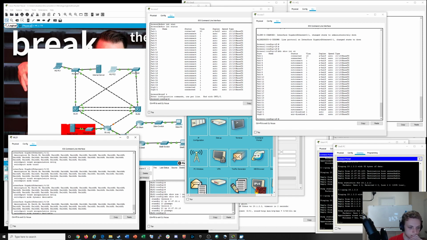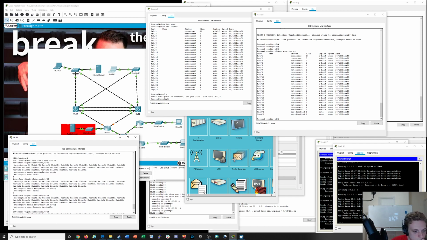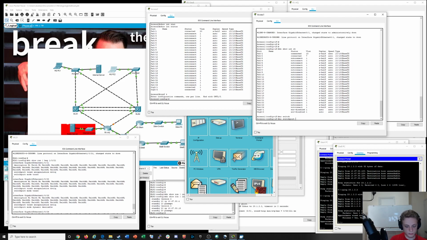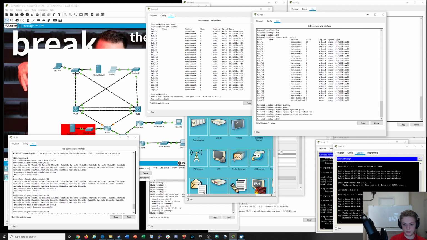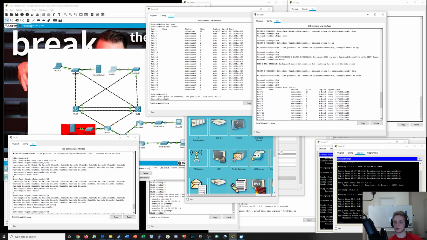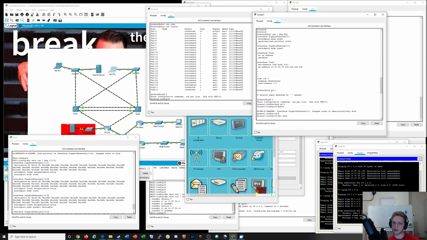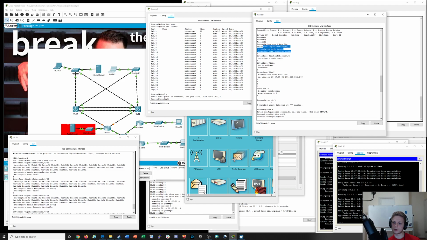Ugh. Spanning tree, port fast, trunk. Let's get rid of that. I think we're on the right interface to do that. That was 0/1.